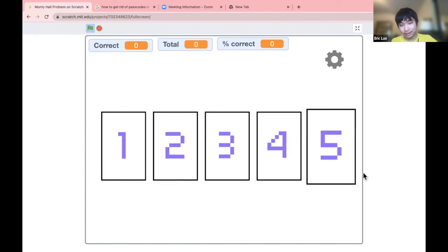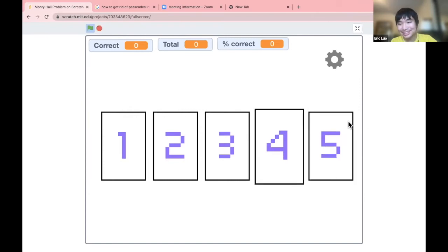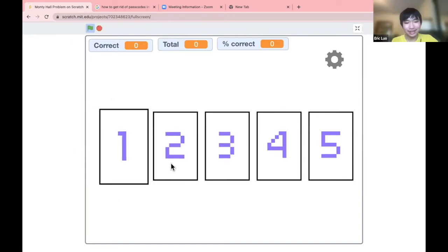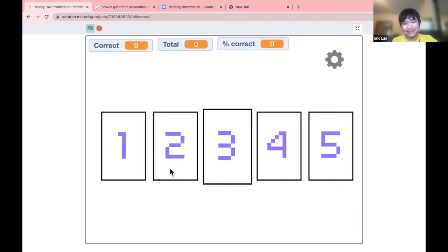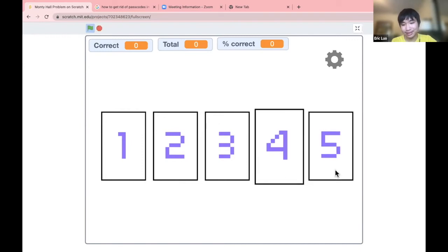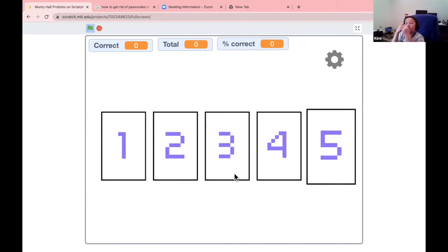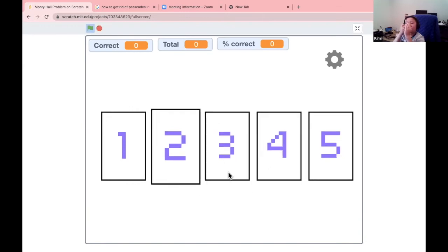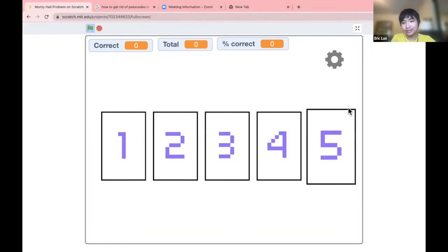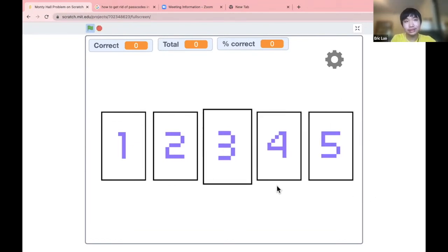Neat coding. Sorry, Kimmy, what? Very neat coding. This is actually quite fun to play. Yeah. I'll definitely leave the project in the Discord server and at the end of the Zoom meeting, so you guys can all go play with this yourself. Could you send the Discord server again? Because I did not have enough time to join that. Oh, it's okay. I'll send it at the end of class today, so you can stick around for a bit longer if you want to join the link.